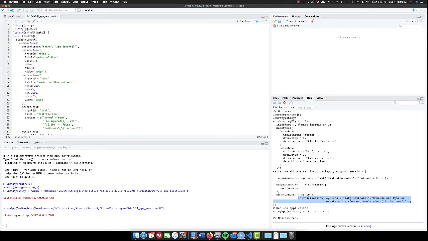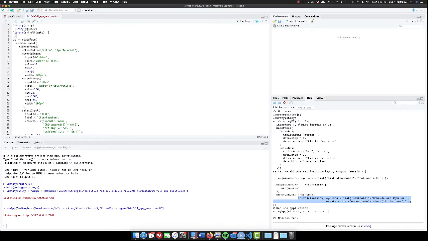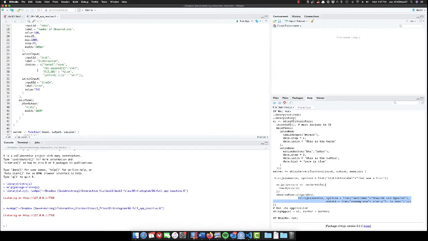So the first thing that we need to do is use the rintrojs package in our app. Just as an aside, we're using the histogram app, the final one that we had built. And if you recall, right at the end, we used this other switch input rather than the checkbox input that was originally in the app. Otherwise, everything is the same as it is in the app that you downloaded from the Canvas site.